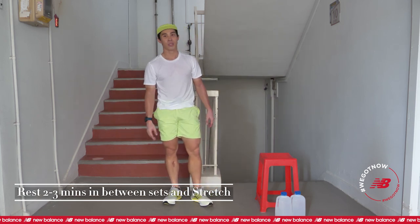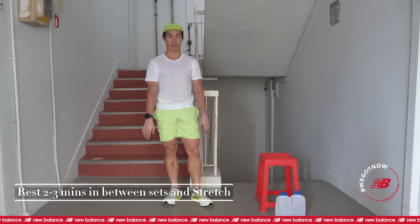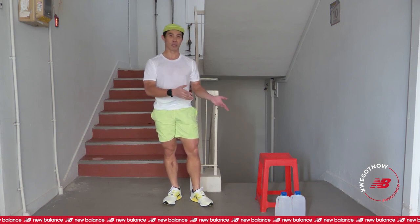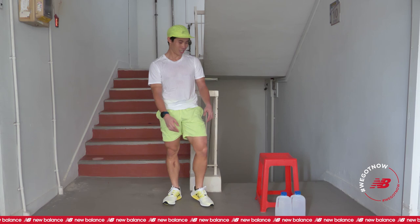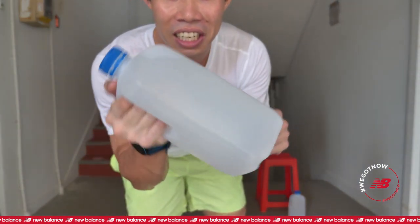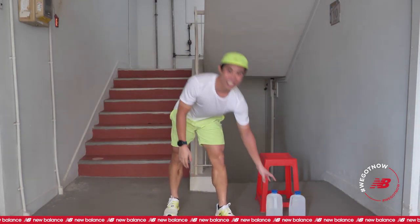You can repeat this on your own, 2 or 3 sets in total — up to you. Depends on your fitness at that point as well. If you're feeling good, go for 3. Otherwise, if you're not having such a good day and having some soreness and aches, you can just go for 1 or 2 sets. Have a good time with your friends, do it together over Zoom or Google Meet or any online platforms. Enjoy your workout, everyone. Thank you. It's fully filled with water — it's not an empty bottle, just in case you're wondering. Have a good day, everyone.